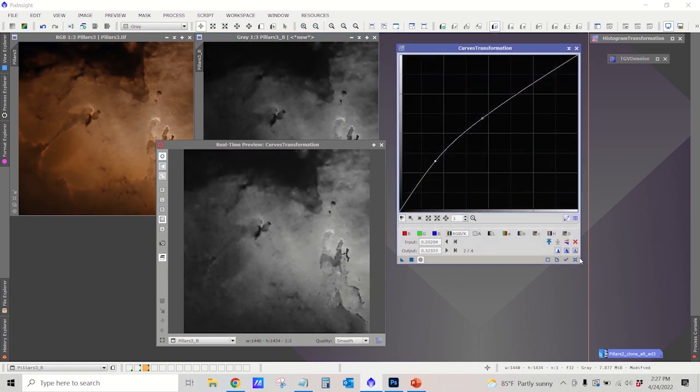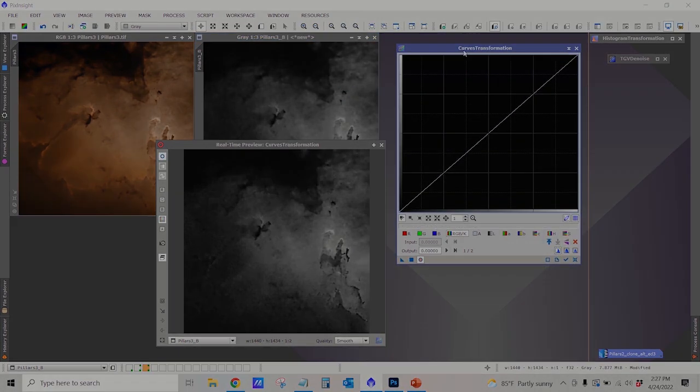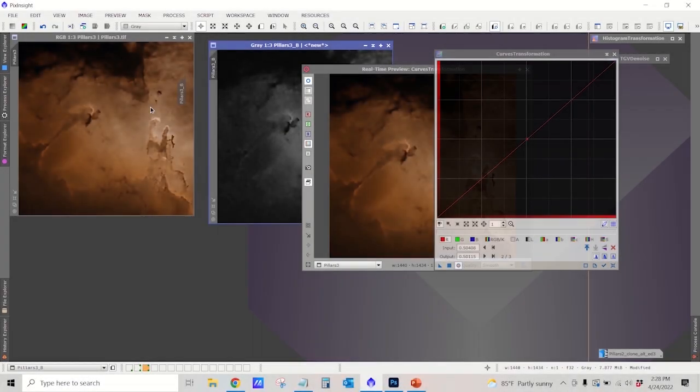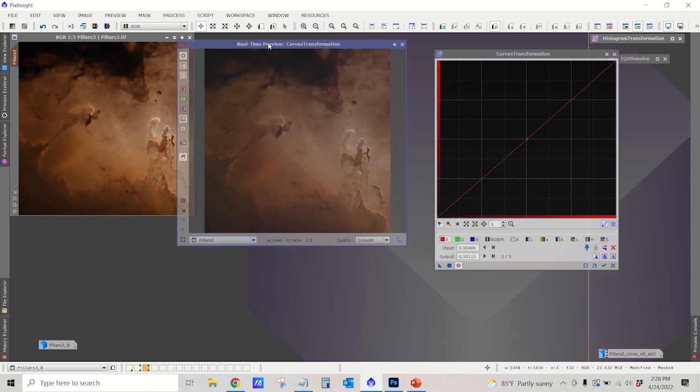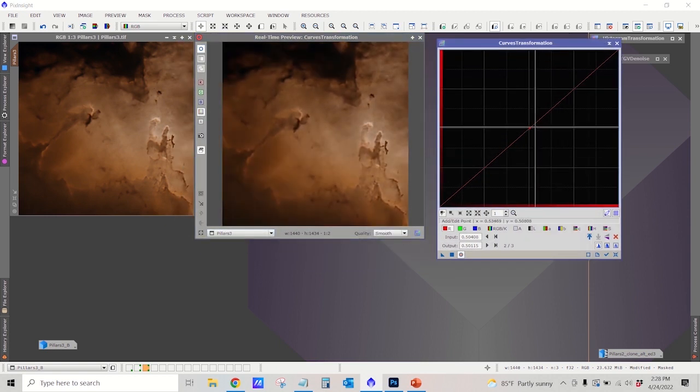And then I'll use it as a mask. There we go. And first thing I want to do, I don't want to just add blue, because if I add blue, I'm just going to add more color. I want to subtract some of the color that's there. And the big one, of course, is red. So I'm going to remove quite a bit of red. And you can see it comes up a bit green. So I'm going to remove a little bit of green also. And see where that goes.